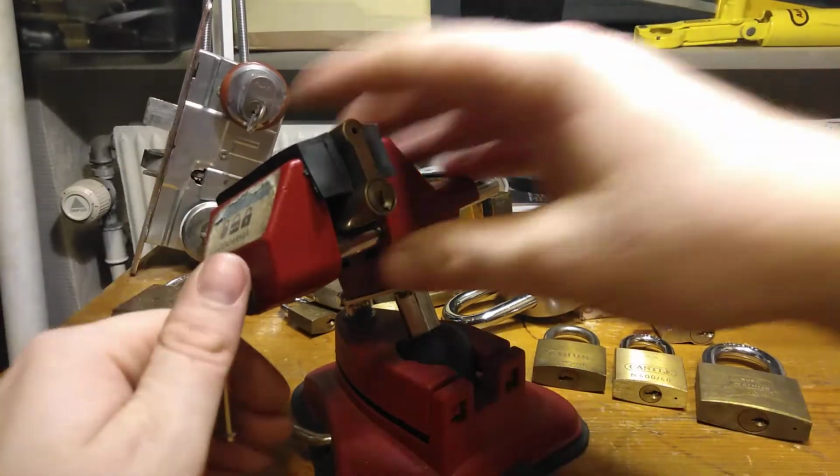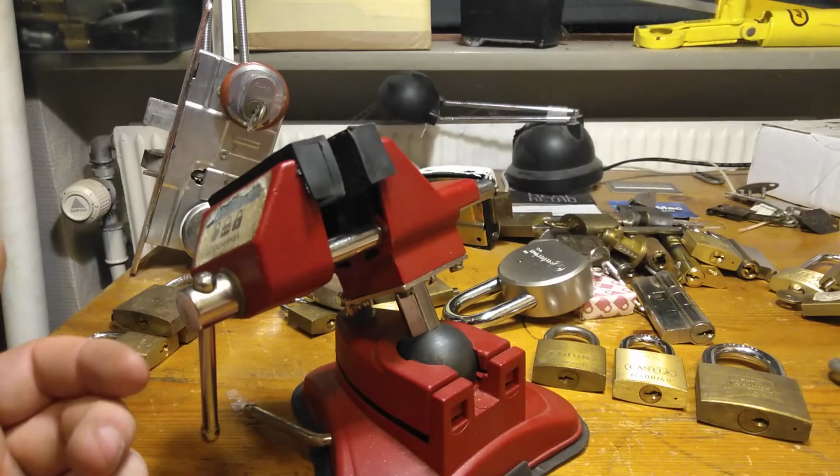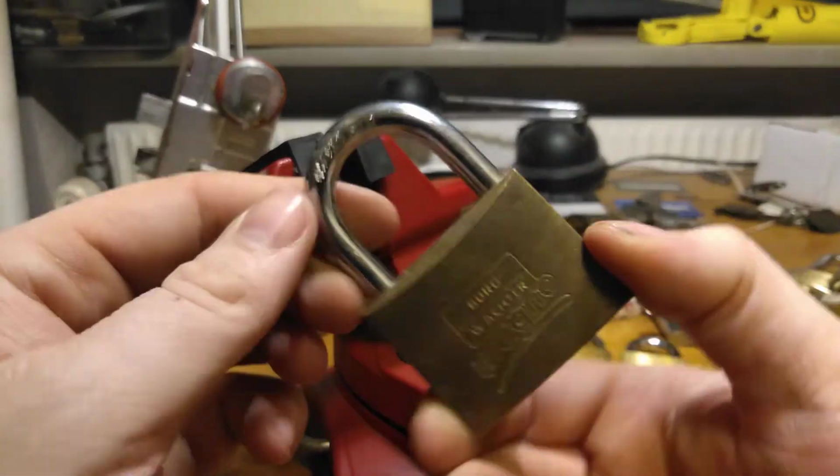Okay, that didn't open easily. Try the Berk Vector now.